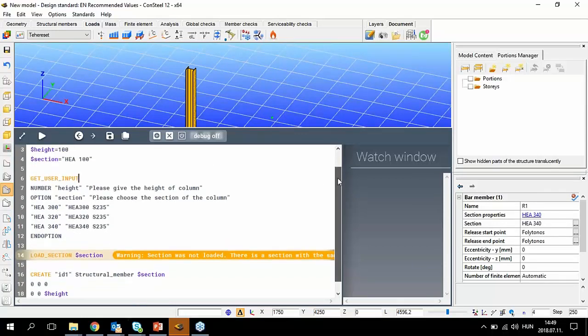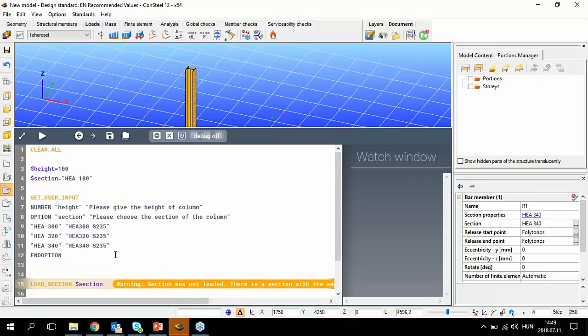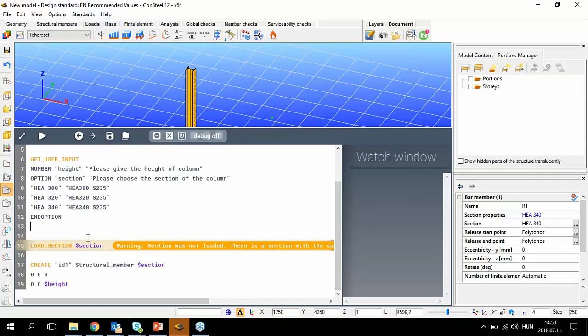Okay, and the next control which we can place on our custom dialog is a bit tricky. Let's say we want to define where we want to place a member. So instead of giving the start coordinates directly or manually in the script, we can ask the user to please select a point in the modeling area which can be used as an insertion point for the member.